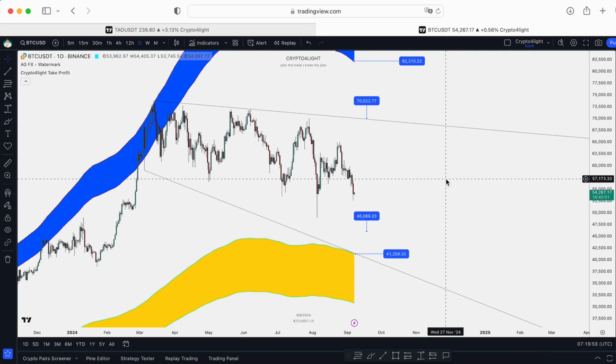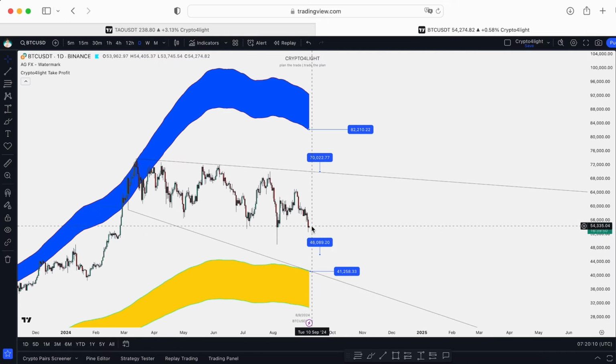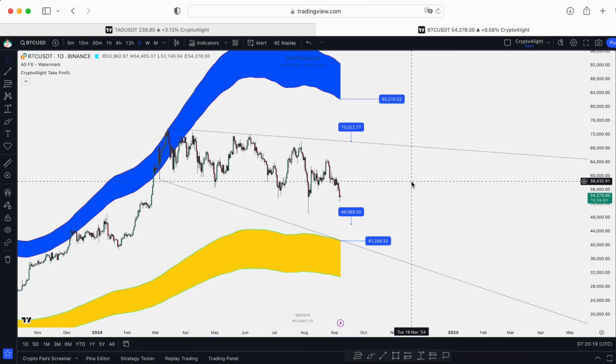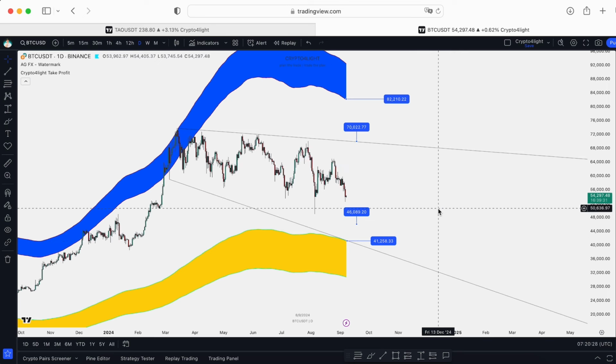Of course, like usual, guys, I hate to believe we will drop to the buy line on the daily time frame. Of course, I hope like everyone that they start to cut rates and all that stuff, and we go to the moon. Yes, everybody wishes to see that. But I will be so impressed if one more time we dump to the buy line again, which nobody expected. And I can't even imagine what will happen with the altcoins.